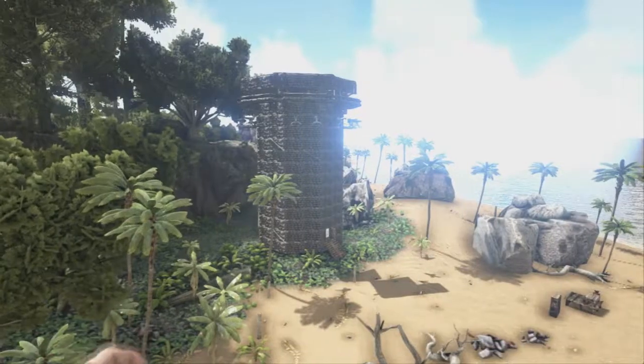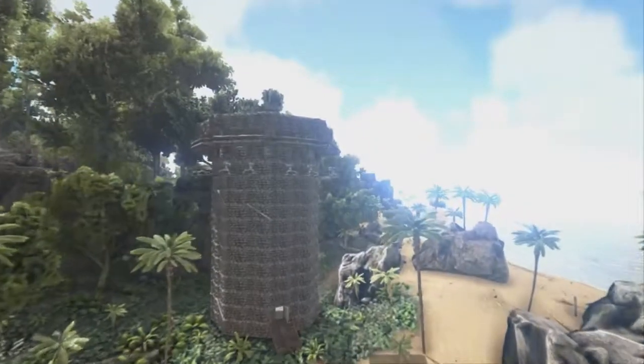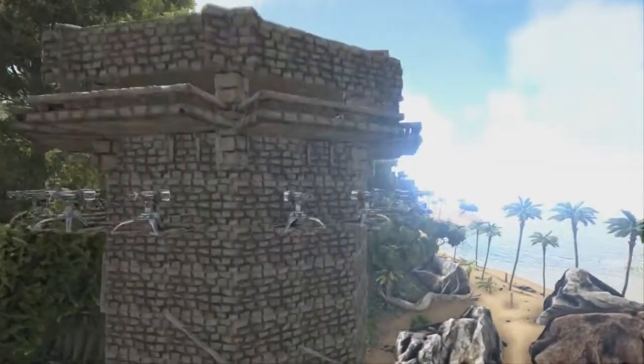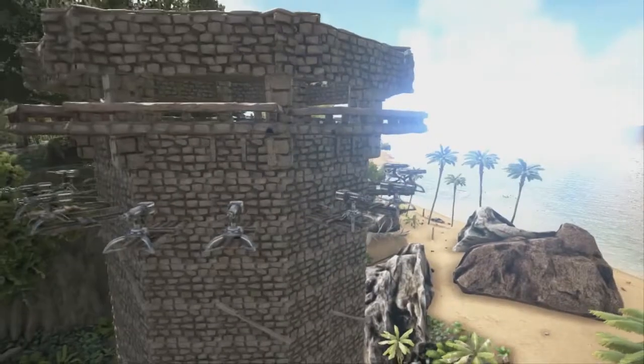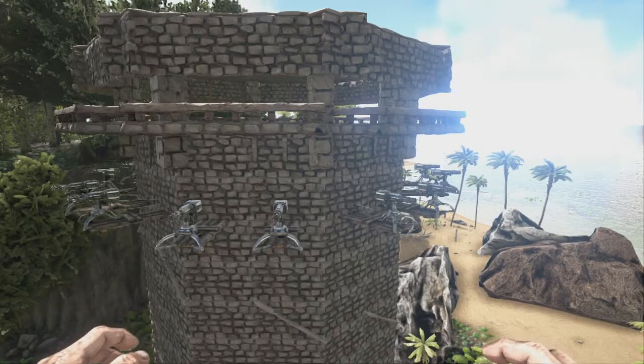And there you have it, guys. That is the circular tower. Like I was talking about earlier, you have the sniping balconies and right underneath you have the turrets watching your back. It might also be a good idea to throw a couple up here maybe just to be safe. It never hurts to have too many turrets, but this is just a simple design that I have. It really keeps you safe, like I said.